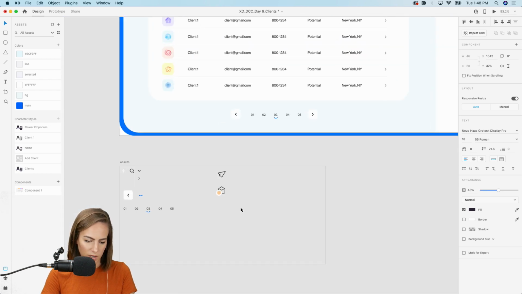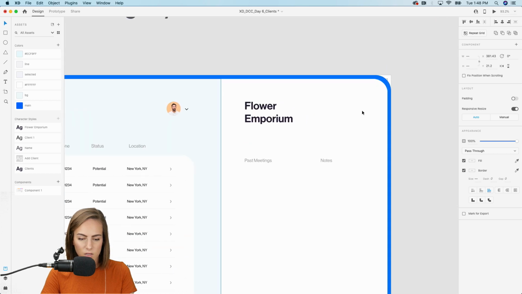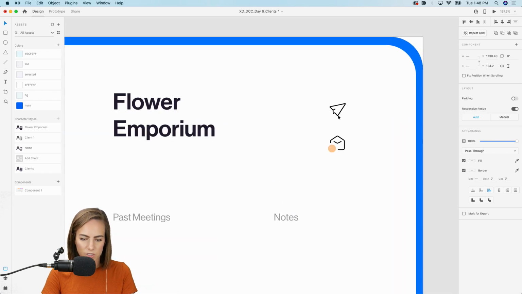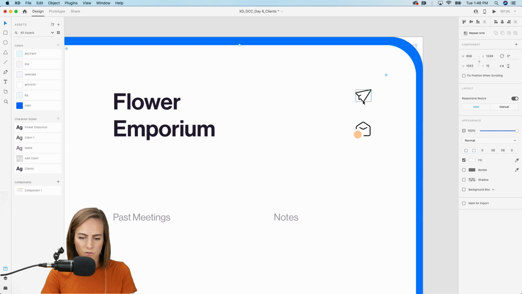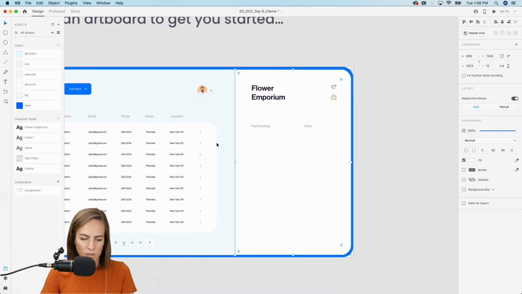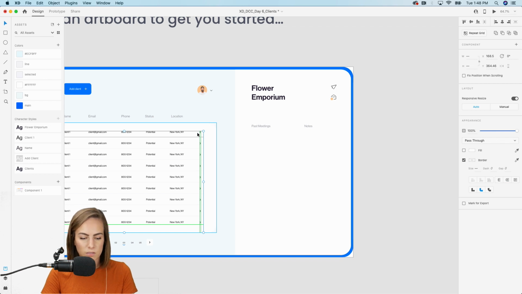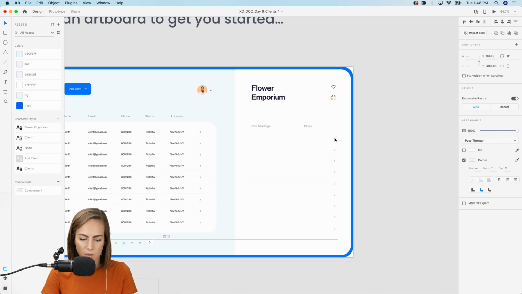And then we can add these two icons. So just align them kind of the same axis as the title right there. And I'm just going to copy these, the line and the arrow, bring that over here.